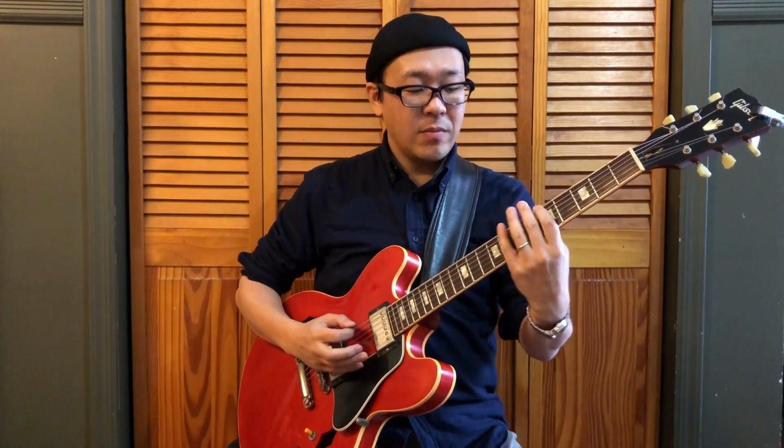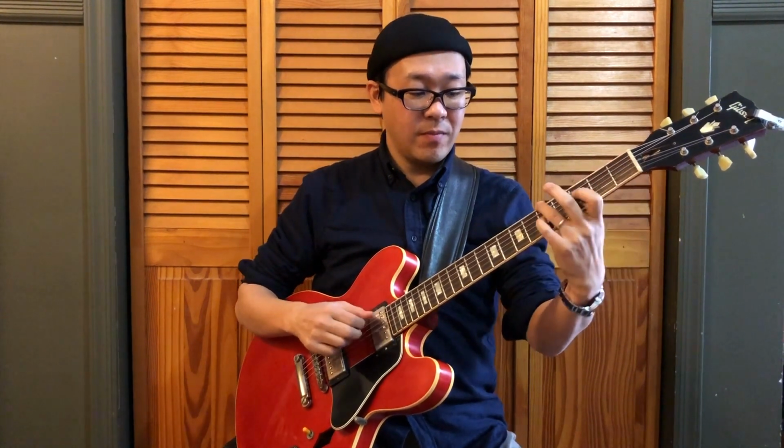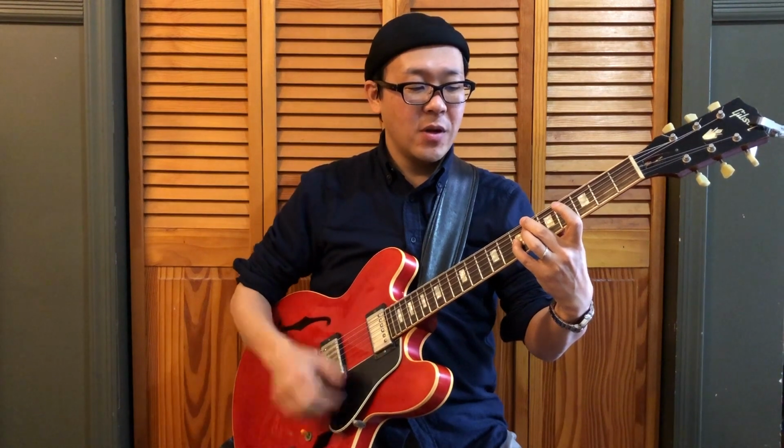So say if you were to play F to B flat with this type of bass line, you can use this to harmonize the bass line. Okay, right. And now let's take a look at the other technique, the approach technique.